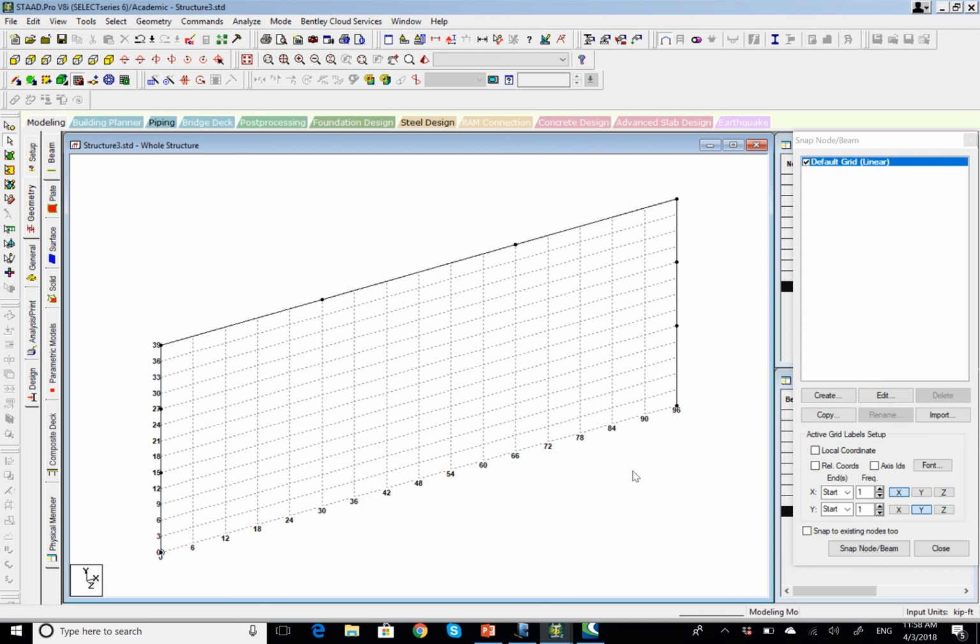Yes? I have a quick question. Well, if we actually hit escape, you want to add a member? Yeah. Okay, add member. So we want to add a member here. So snap node beam, press snap here, snap node beam, and it will allow you to draw a member, okay? It will move back to draw a member. Is that here, snap, geometry? No, just go to grid, okay? Here, press this, okay?